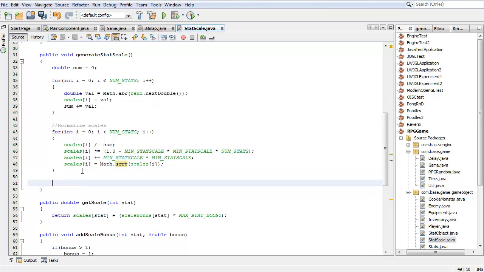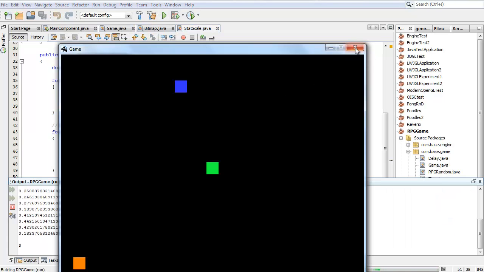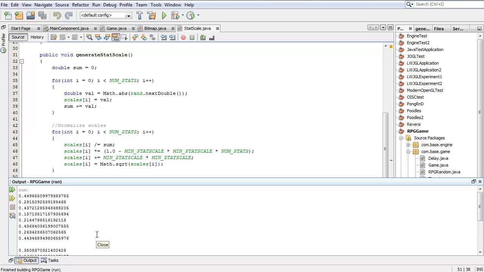Pretty straightforward. And again, to prove this is working, I'm going to go ahead and just print out the stat scales. So toString. And go ahead and close that out. You see, these are the stat scales we generated. Notice nothing below the lowest possible value.